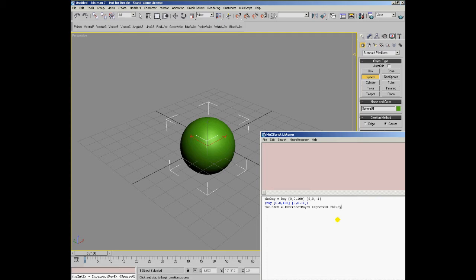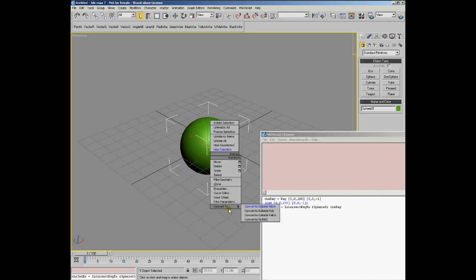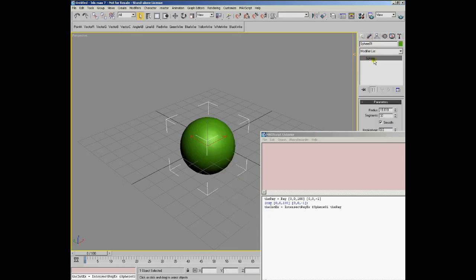Other than intersectRay, intersectRayEx expects a mesh to be passed as the first argument and not just any geometry object. So in this case, we cannot actually pass a primitive or editable poly object or editable patch or NURBS. We have to make sure that the object evaluates on top of the modifier stack as an editable mesh. The one way would be to collapse to editable mesh. A simpler way is to simply add a mesh select modifier on top of the object. Without that modifier, the intersection wouldn't actually work.